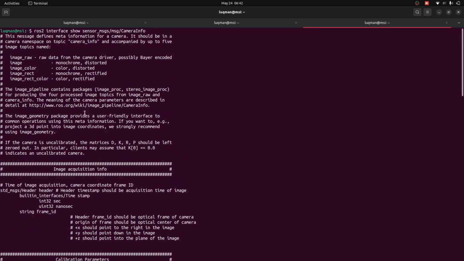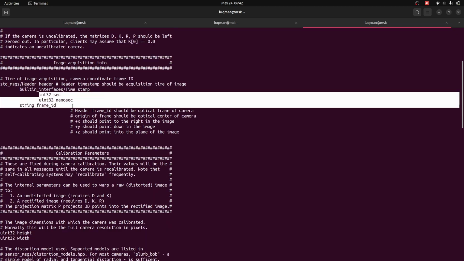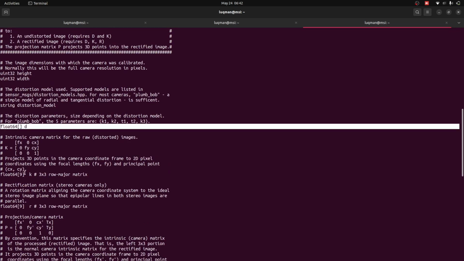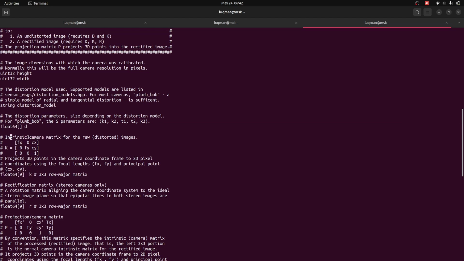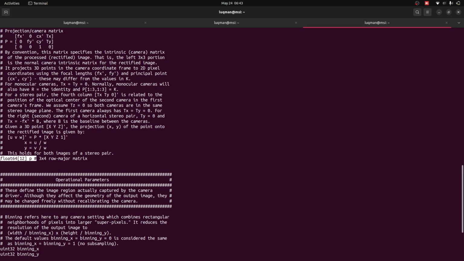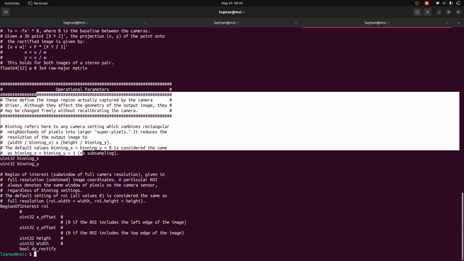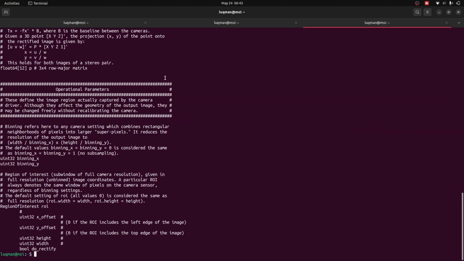With ros2 interface show, a lot of explanation is provided, and even links are provided for your understanding of how you can build it. The main important thing is there are four matrices, D, K, R, and P, and a structure is provided that you have to define: the timestamp, frame ID, then the D matrix, which contains distortion parameters, then the K matrix, which is the intrinsic camera matrix, and R, the rectification matrix, which is 3x3. Then a P matrix is also there, known as the projection camera matrix. A lot of information and definitions are provided.